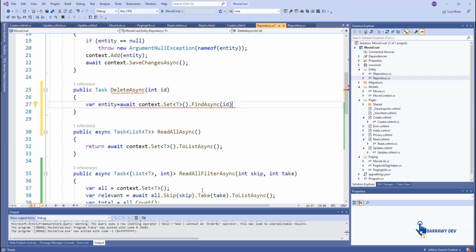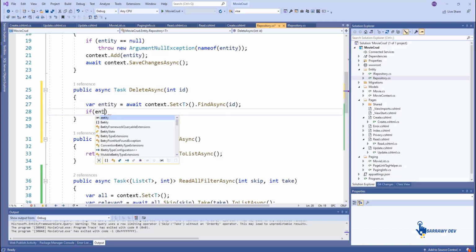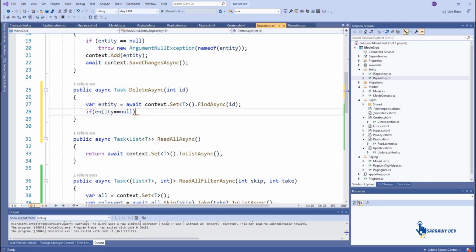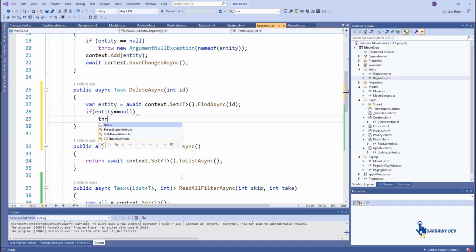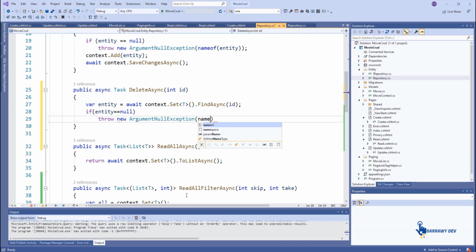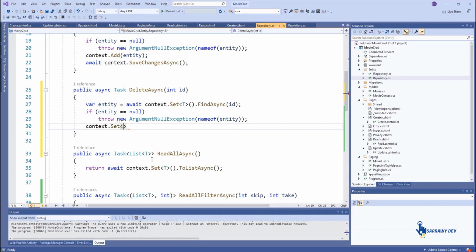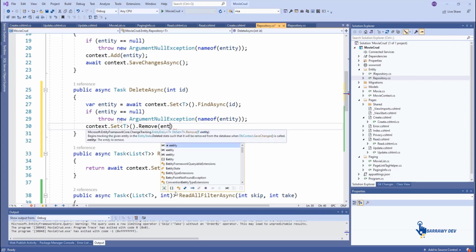In this method, we used the FindAsync method of the repository to find the entity by its ID, and then deleted the entity with the Entity Framework Core Remove method.